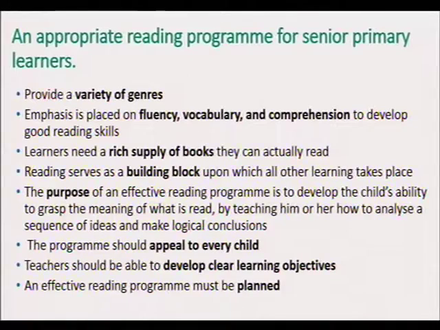Then emphasis is usually placed on fluency, vocabulary, and comprehension. So to make sure that the child is really a good reader and is able to read. Then learners should be supplied with a lot of books so that they can actually read. It cannot be expected of children to read if books are not provided to them. So access to a library is always a good thing.